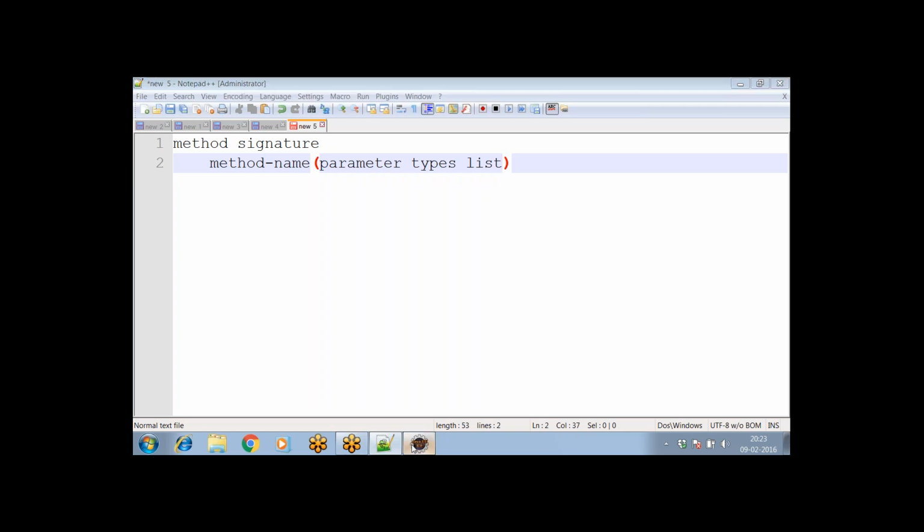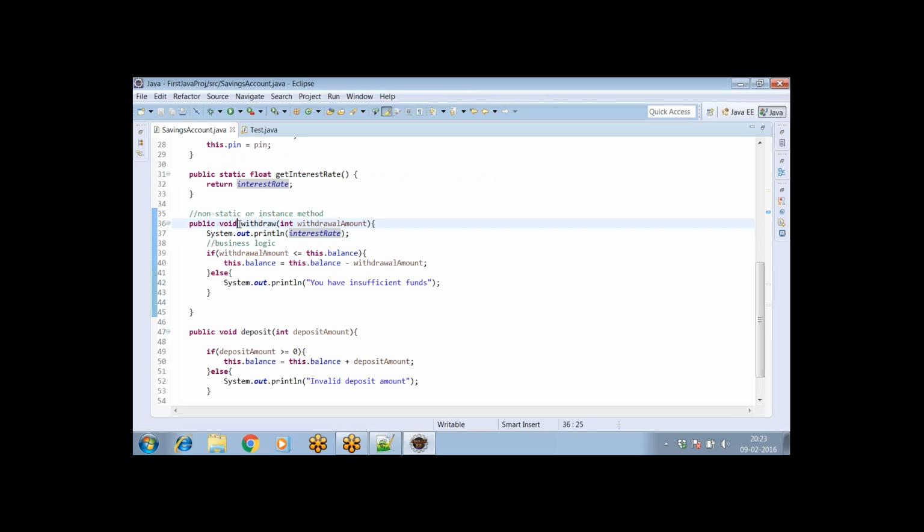So that means, for example, if you consider the withdraw method, what is the method signature of this withdraw method?